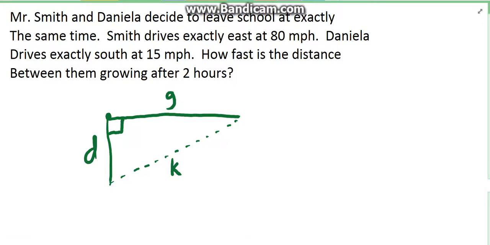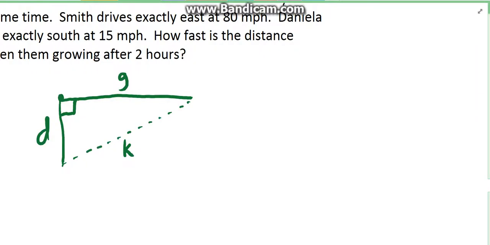And now, if you keep this in mind here, do I know the rate of change of G? Yeah, we do. It's 80. Do I know the rate of change of D? Yeah, we do. The only thing I want to know is the rate of change of K. So if we get an equation that has all three of them in it, and then we derive it, we're going to have all the rates of change. Well, I know 2 and I want 1. So that's something we can do. Okay? And that's always a little bit of forethought that you guys should be doing here. Like, if I set this up and derive it, what variables am I going to see? Okay? But again, this shouldn't be any secret here.